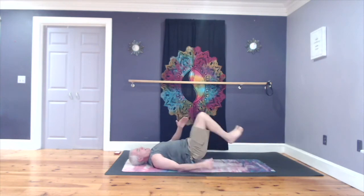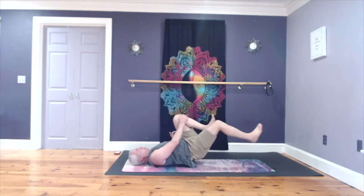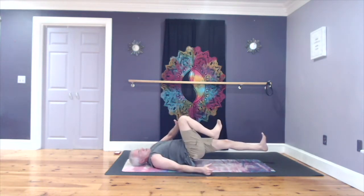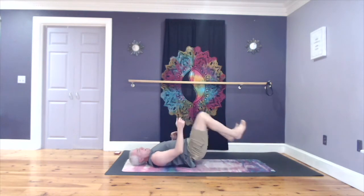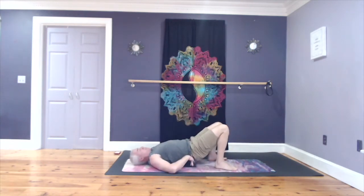Now across the midline of the body. Way up with the knee. Push hard and resist. 1, 2. The other side. Back to the right. Push hard and resist. Once more here on the right. Draw that belly in. Last one here on the left. Airway open. Go ahead and come on down to bridge.